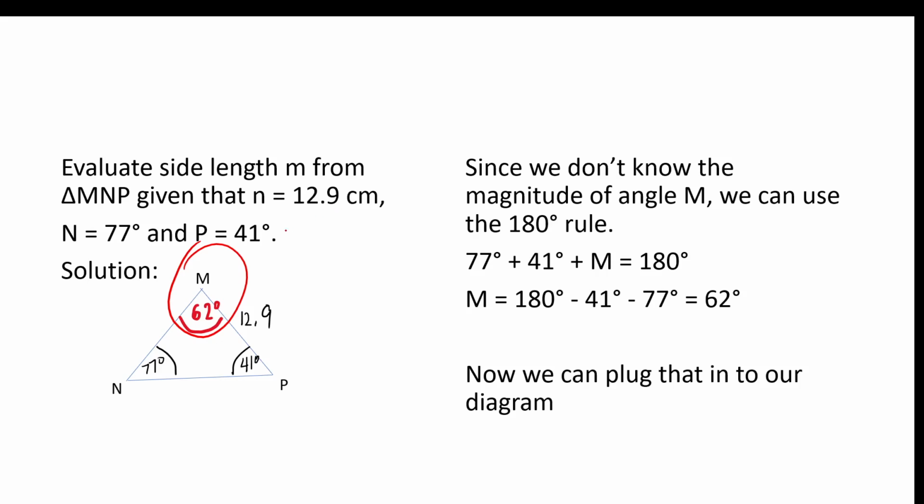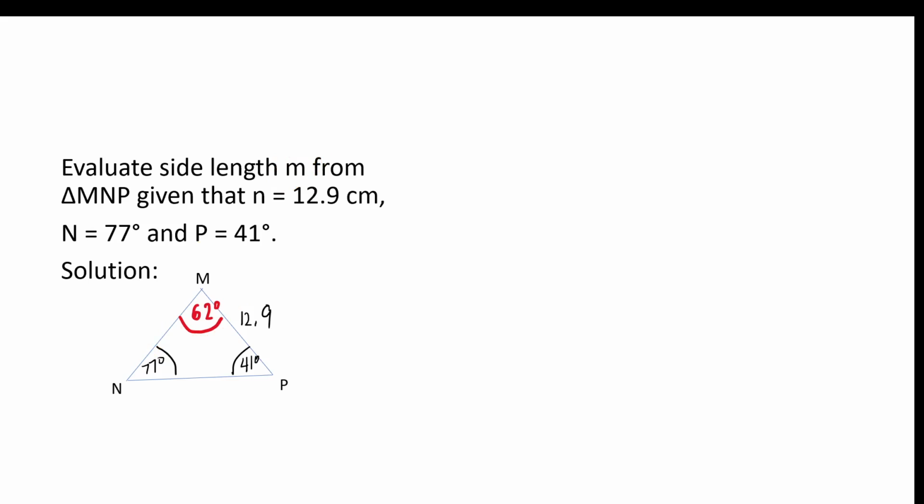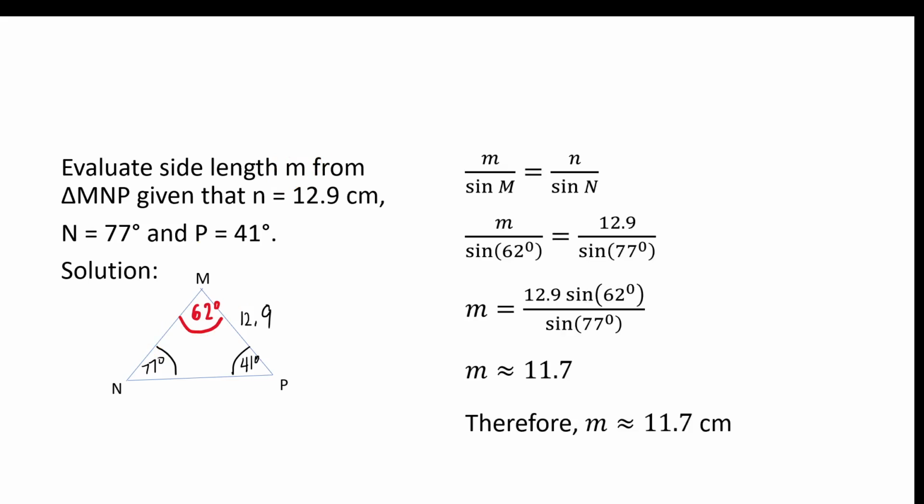Now, we actually have to find angle M in this case, because they're specifically asking us for side length m. Had they been asking us for side length p over here, we wouldn't have had to find out what angle M is. But they're asking us for side length m, and so we need to find out what angle M is to use the sine law. So we can say m, which is in red, the side length which is unknown, divided by the sine of M will equal n divided by the sine of N.